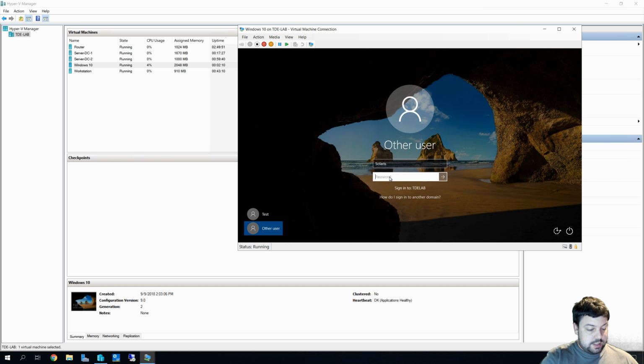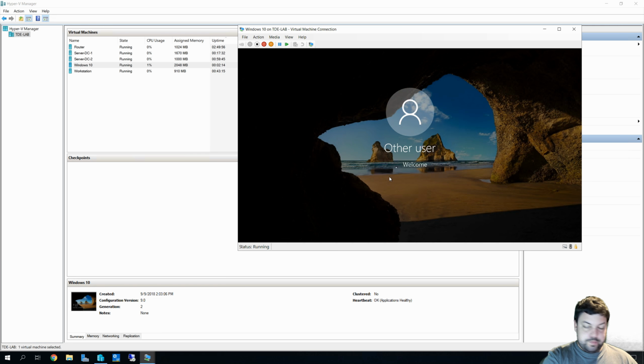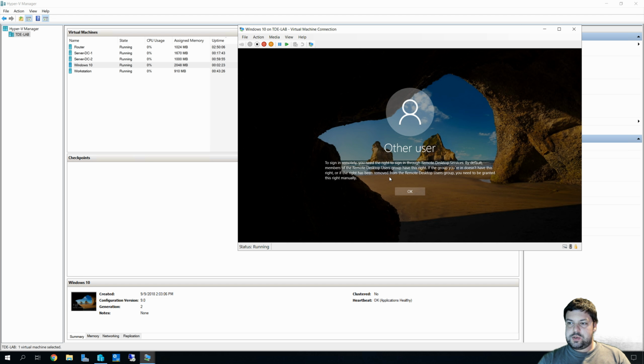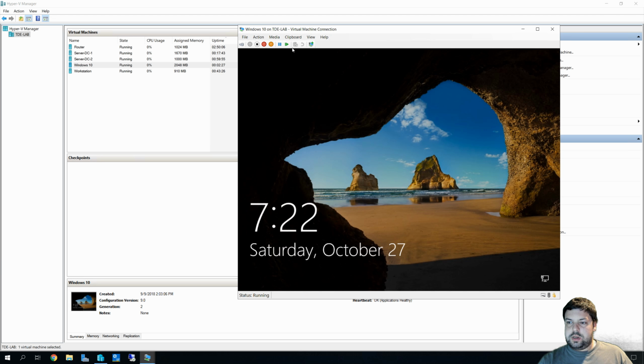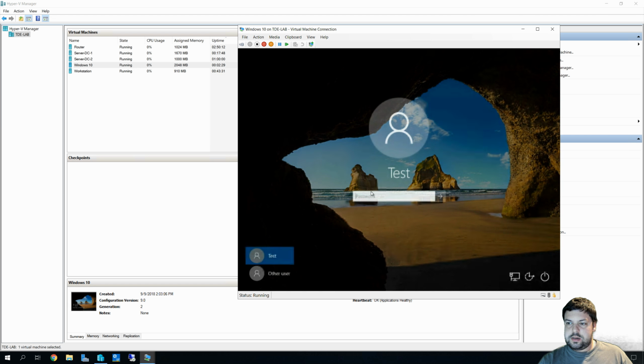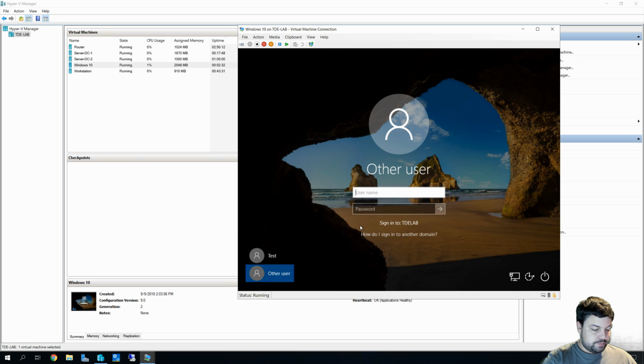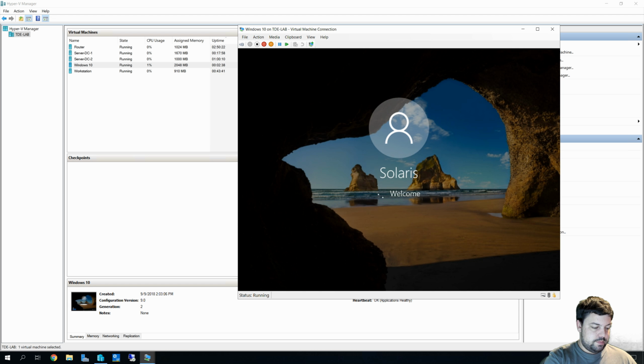It's not doing it because it's a VM. To sign in remotely, you need the right to sign in through Remote Desktop Services. By default, members of the Remote Desktop Users group have this right. Blah. Let's try this. Can I trick it if I do this? Yes.